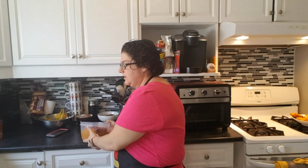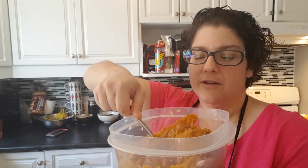All right, now that we've got clean hands, a clean kitchen, we're gonna mix our pork up, okay? So we're literally just going to stir everything.